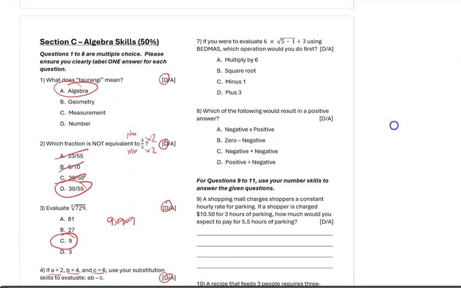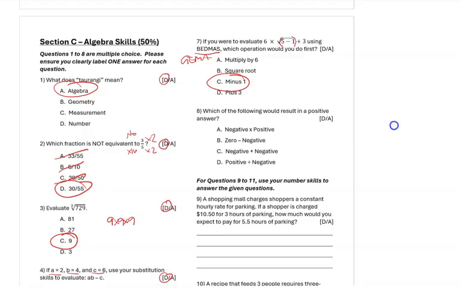Scrolling on up to question number 7. If you were to evaluate 6 times the square root of 5 minus 1 plus 3 using BEDMAS, remember BEDMAS, you might have heard it known as GEMMA now. That was a thing to do with the curriculum change. Which operation would you do first? In this case, you're going to be doing the maths that's inside the square root first, because inside that square root you would have your invisible brackets, which would have been grouped together inside the bracket. So you've got to do that first. So the operation we're doing first is that minus 1. We need to do 5 minus 1 as my first bit of the answer over here. And if you got that right, that was worth a developing mark.